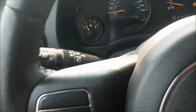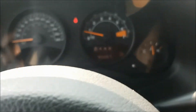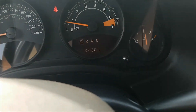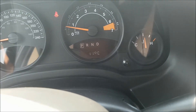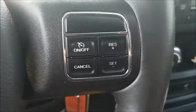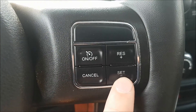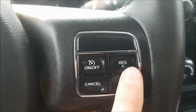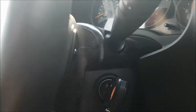Taking you over to the left-hand side of your wheel, you will notice you have your digital menu options, which include your odometer, trip information, as well as the outside temperature. On the right side of your wheel, you will find your cruise control options which include on/off, set, cancel, and resume. On the back side of your wheel, you will notice we do have wheel-mounted audio controls to keep your eyes on the road.